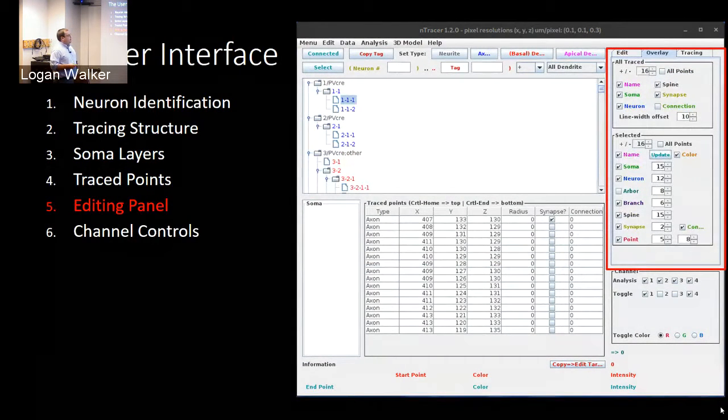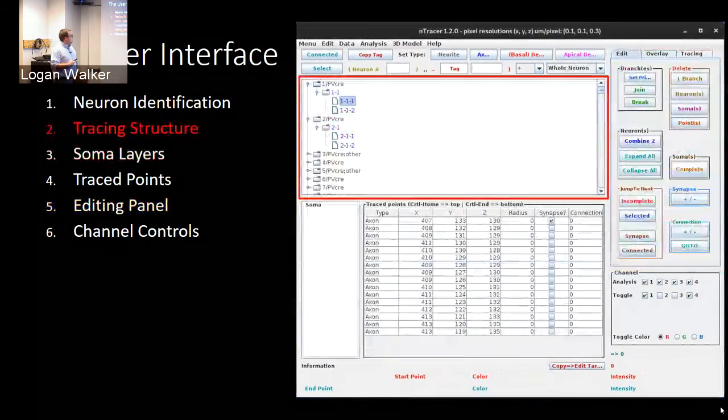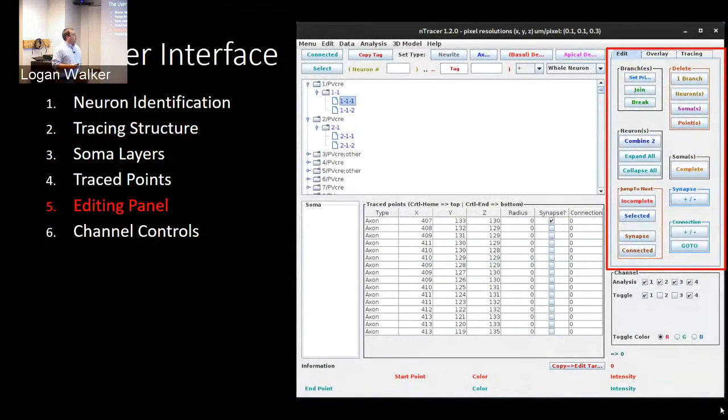There's tools to change the display features because as you're tracing, you want to be able to see where you are going with the tracing.